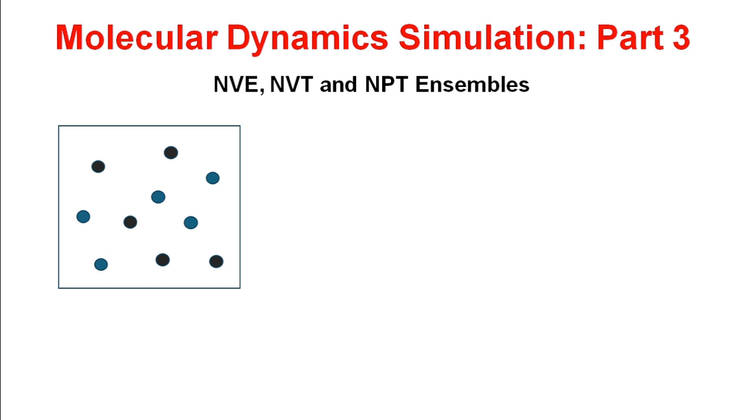In this tutorial, I am going to discuss the three most used ensembles in molecular dynamics. Let's start with the most basic one, that is the NVE ensemble. In the NVE ensemble, the system has a constant number of particles or moles, the volume of the system is also constant or fixed, and the total energy of the system is also constant.